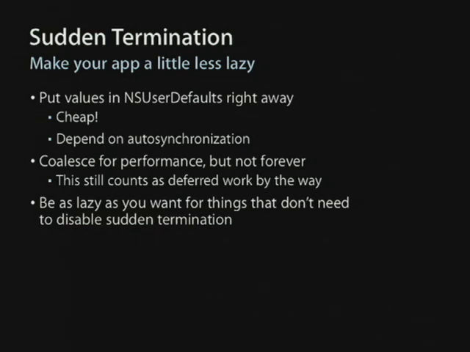And by the way, this coalescing for performance, not hitting the disk for every little event, this still counts as deferred work. So you have to disable sudden termination when you start coalescing and re-enable it when stuff actually ends up on disk. And by the way, be as lazy as you want for things that don't need to disable sudden termination. So, if you're doing something in the background and it's just helping decide what ends up in a window, go ahead and do that lazy. That doesn't affect what's going to be written to disk or sent off to a network server or whatever.